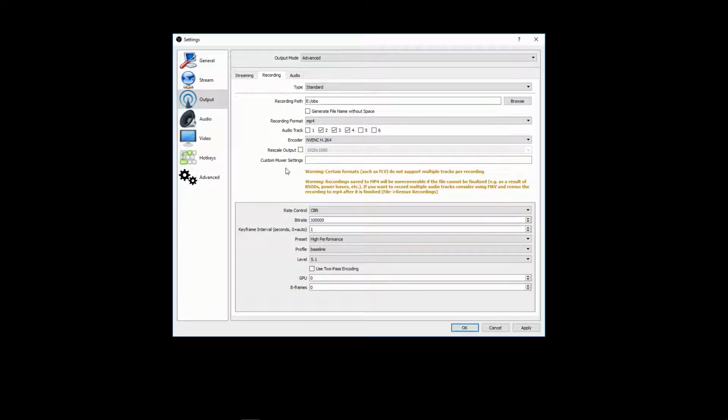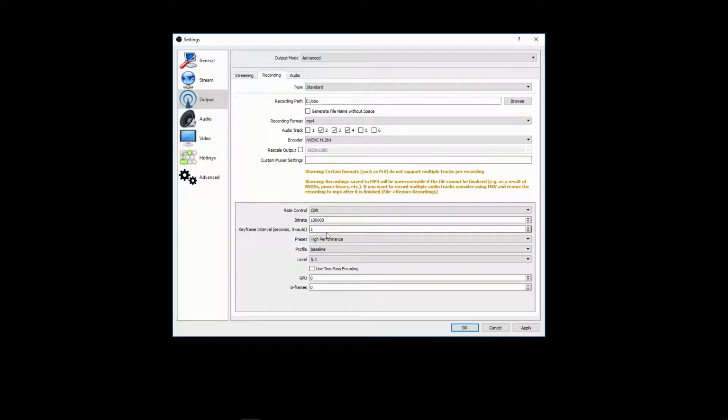Now for local high quality recording for Nvidia based graphics, there are, again, some changes as usual. Rate control. In general, I would suggest leaving it at CBR at up to 100 megabits per second. You could try CQP, but I've had mixed results with that. But if you do set it as CQP, usually set it around 15 or so. But 100 megabits per second at 1080p 60 frames per second should be enough.